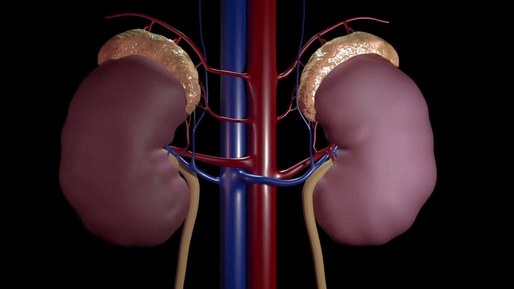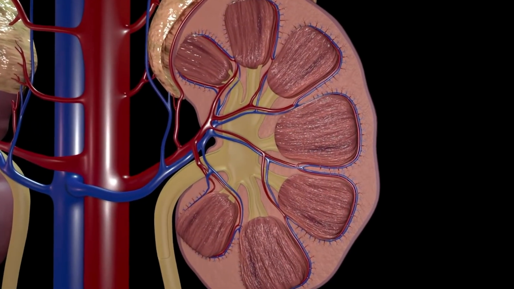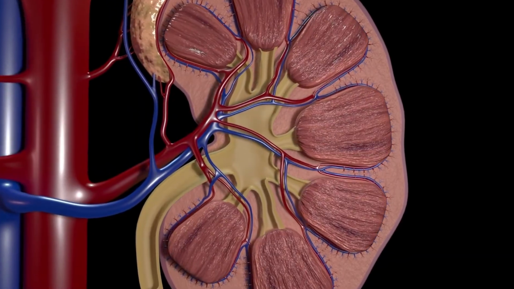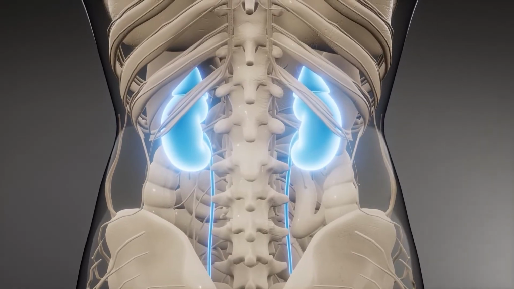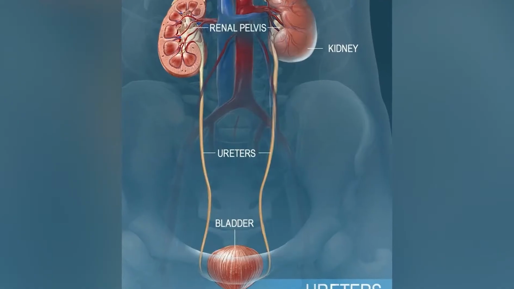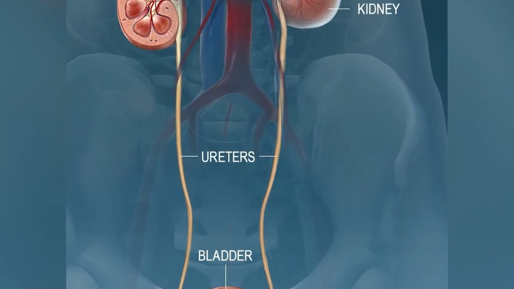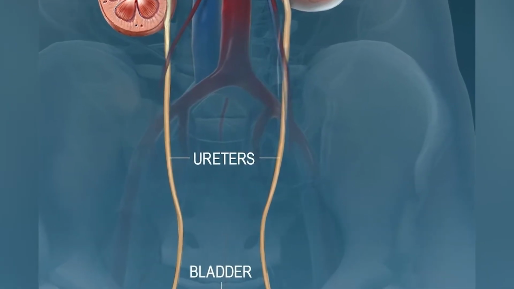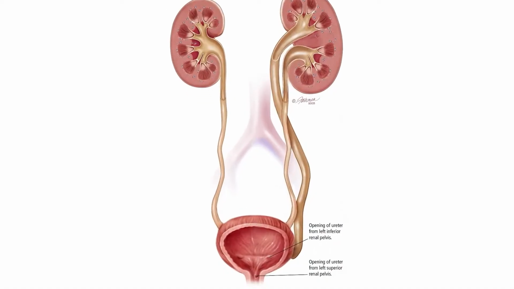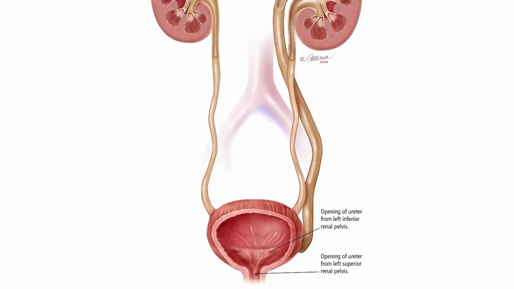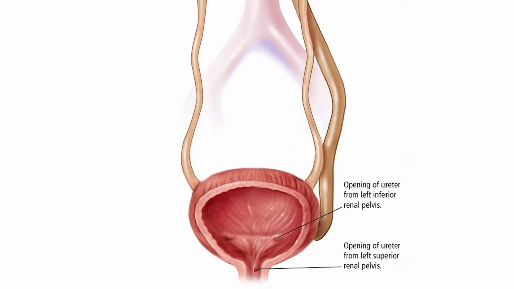The kidneys filter the blood through small structures called nephrons, which remove waste products and excess water from the blood to form urine. The urine then flows through the renal pelvis, which is the funnel-like structure at the center of each kidney, and into the ureters. Ureters. The ureters are a pair of thin, muscular tubes that transport urine from the kidneys to the bladder. The ureters use a series of muscular contractions, called peristalsis, to move urine through the urinary tract. The ureters also have a valve-like structure at the junction with the bladder, called the ureterovesical junction, which prevents urine from flowing back into the kidneys.